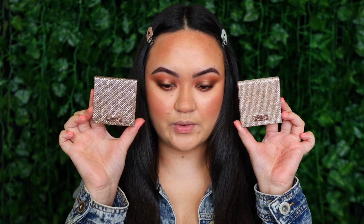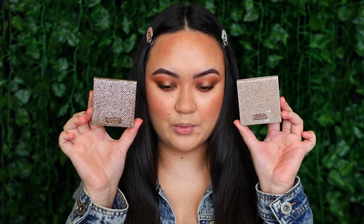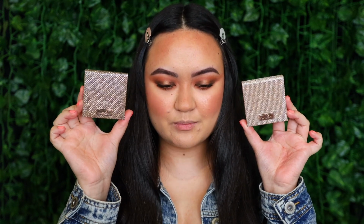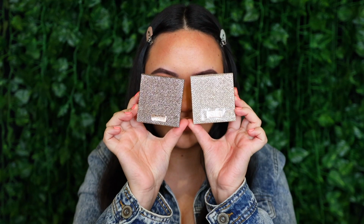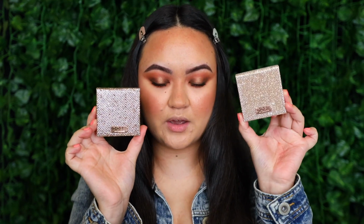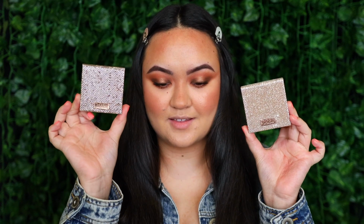So here is Chasing the Sun. You can see the packaging on the outside is a little bit different. If I hold it up to Fuego, you can see that Fuego is more of a lighter gold with a white aspect to it. This is more of a bronze with a black aspect to it. Hopefully you can see that if I hold the two of them up together. So Mírame and Fuego are in this packaging, and Chasing the Sun is a little bit different. And then I'll show you the inside.